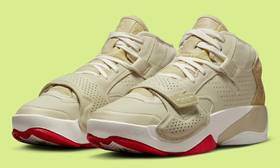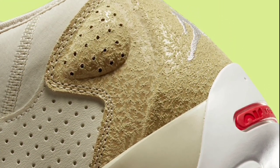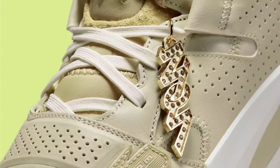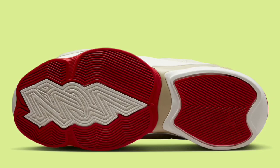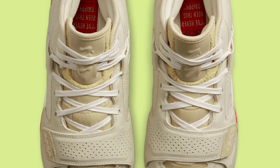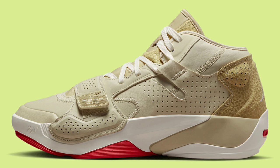Next, I want to talk about the Zion 2 Fossil colorway, which was pretty unique because it came with a special key chain that has Zion's logo on it. The color combination wasn't bad — the leather and the cracked suede is never a bad combination. From a 1 to 10, I'd give these a solid 8. I love the color tone and the quality on the Zion. This Zion 2 Last Dance came in fossil, sail, team gold, and university red as a color scheme, retailing for $120 and dropping October 27th. Let me know if this is one you added to your collection or was it an easy pass.